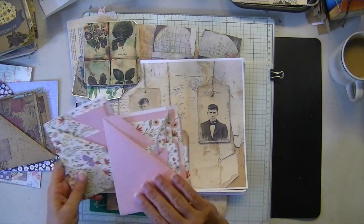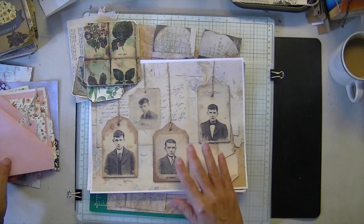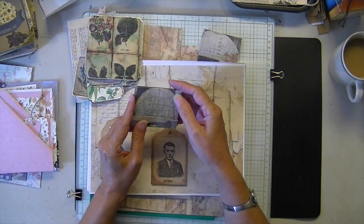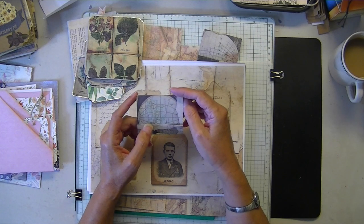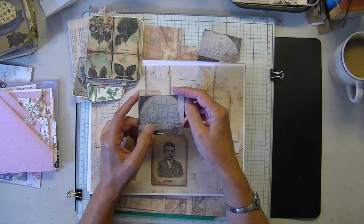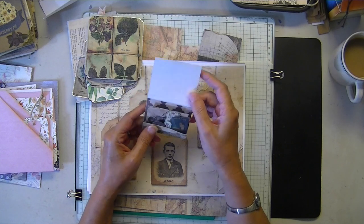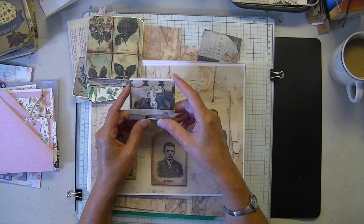I'll show you these in a second — the one we're going to do today with the eight and a half by eleven. So a little show and tell and chat. My daughter is at school — we made it! She didn't have a bed in her room when we got there, so we said we're not leaving until our daughter has a bed. Finally some big strong guys brought in a bed and we could leave to go home.